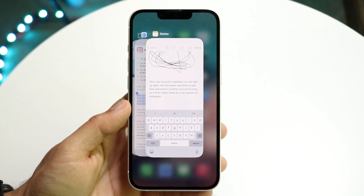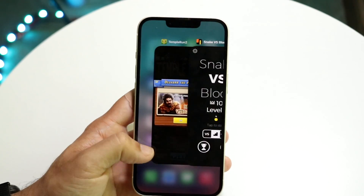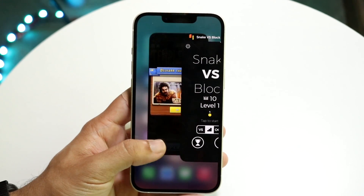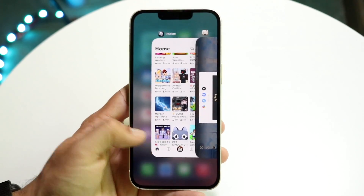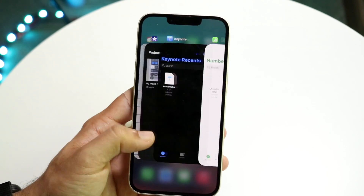The first way is probably the easiest, and that is by swiping out of all your applications that you're using. You can start from the front or the back and just close out of every application one by one. It can take a long time, but that is basically the only way you can physically remove these applications in the background.